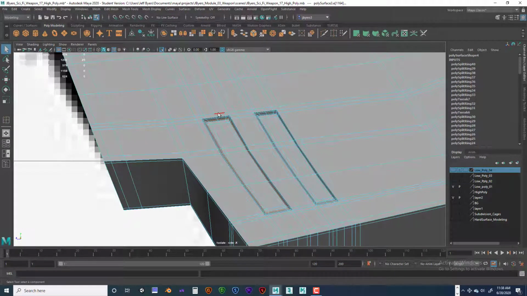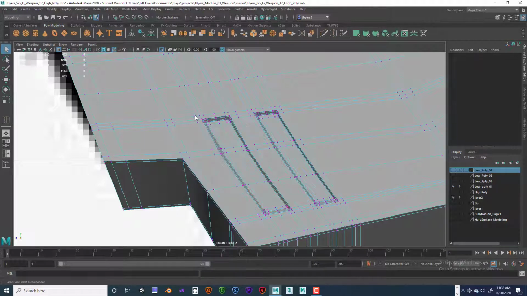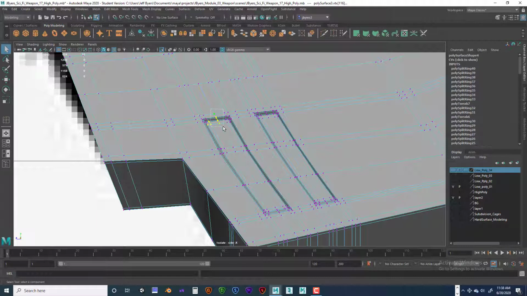Alright, so let's go in here and go to Vertex Mode, and you can see we've got a lot of stuff going on here, a lot of vertices now, so it's really hard to move these vertices around, but you could try. You can select one of these and just move it back and forth until you can kind of get that round arch. Now the problem is you have these here stopping you from getting that round shape.